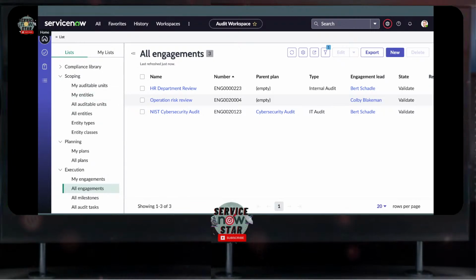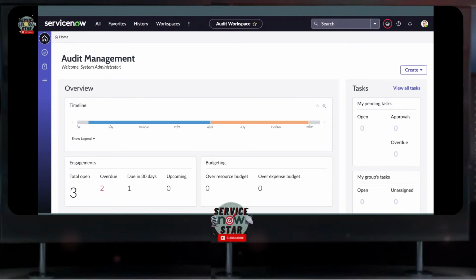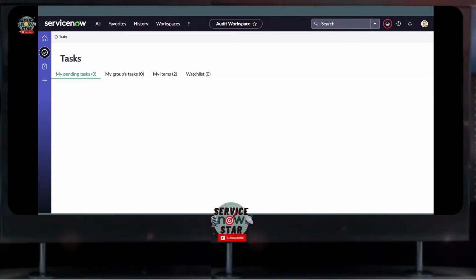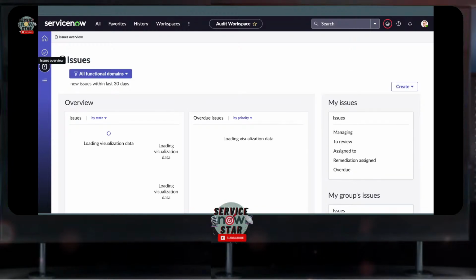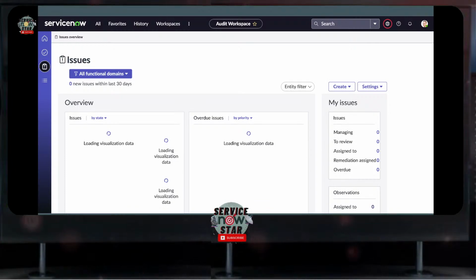You've got your home page, it's really personalized, and then the other thing is you have a task. Okay, within one page you've got all the tasks, and it's based on various criteria. Now the other is, next to the task you have your issues. This is overall about your issues. It's really great to track all your issues or your POA&Ms in one page, and this is really dedicated for your issues in your workspace. Okay, so on the home page you've got your task, which is very important, and you have your issues as well.